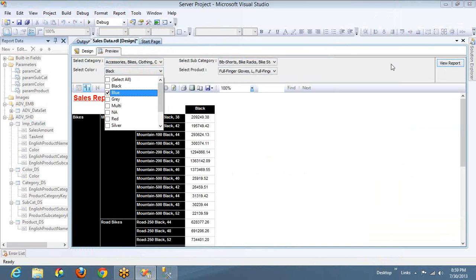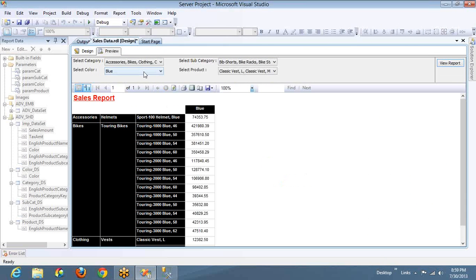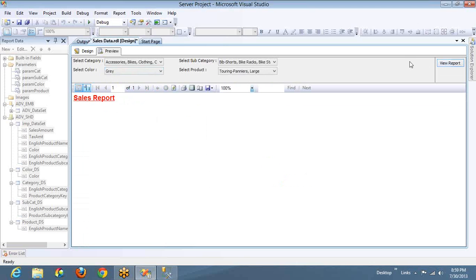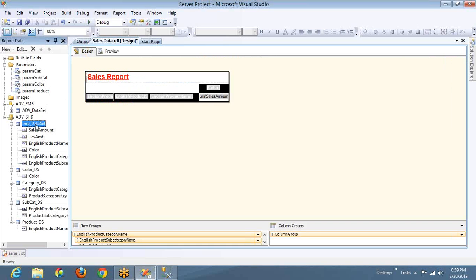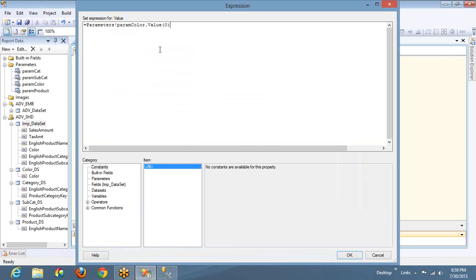If I select blue, it should get blue, right? Now I'm using a filter, but it is dynamic. It is based on the parameter. There are no products for the gray color. What I've done is, I've taken the filter, and the filter value is equal to, I'm getting it from the parameter: whatever parameter they are selecting, get the first value and use it. I'm taking only the first value.